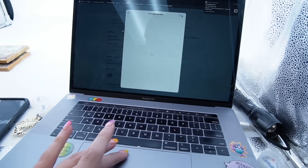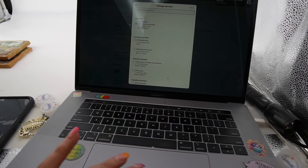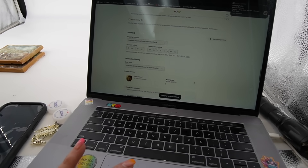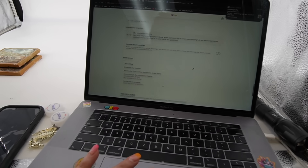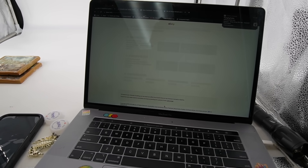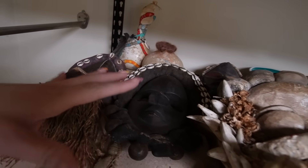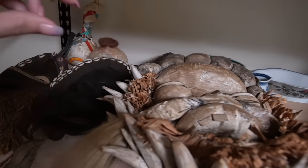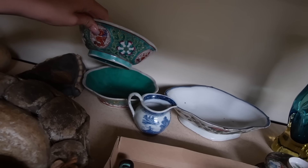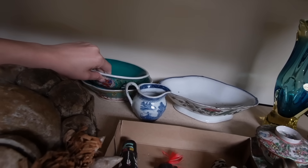For some reason this is giving me trouble. I figure if I'm going to do an auction, I might as well load it up and try to get at least 25 listings running. Here are some of the other stuff I already have preloaded, which includes these masks from West Africa and a few of the Chinese bowls. I'm kind of tempted to keep these teal ones just because they're so cool, but I can't keep it all.